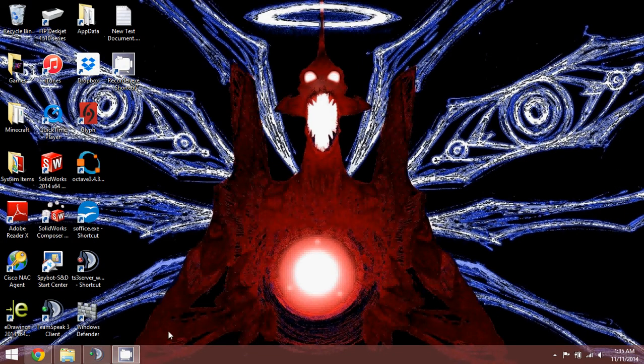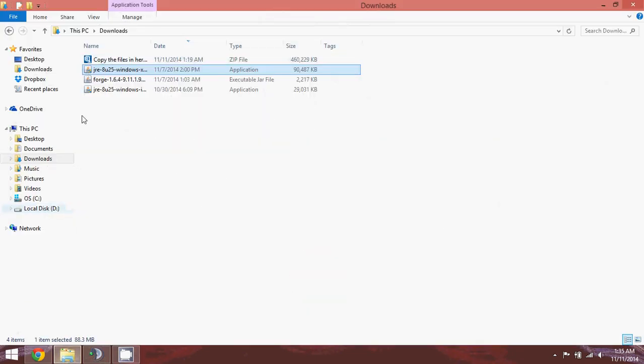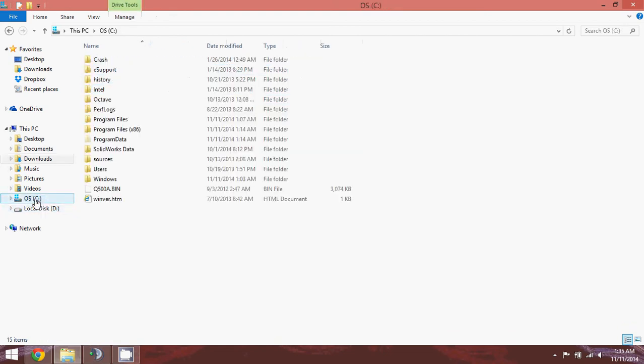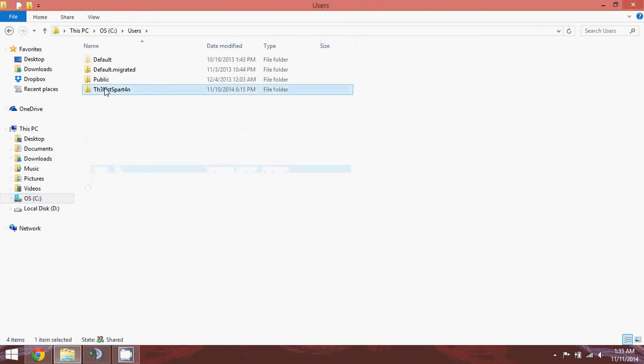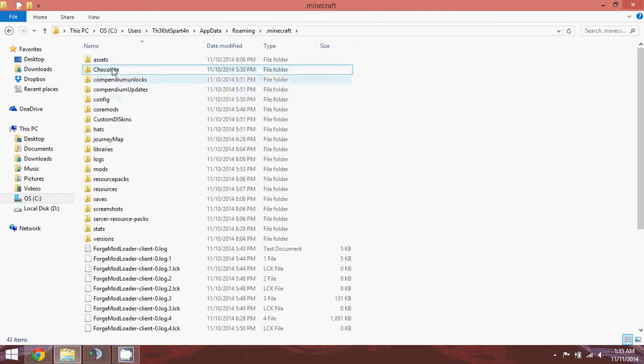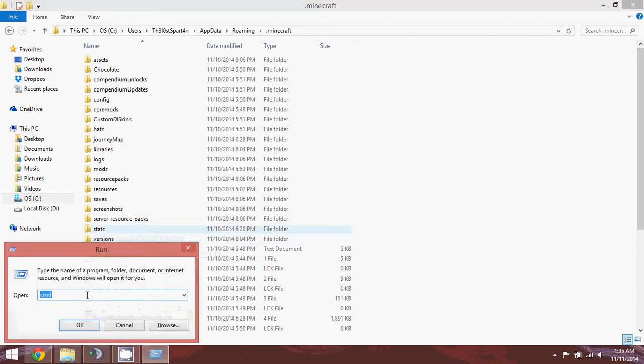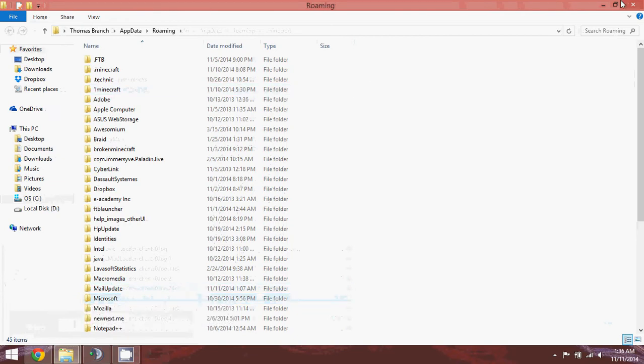So then, once you do that, you're going to start getting into the part where you actually edit your Minecraft folder. Go into your folder. If you don't know how to get to your .minecraft folder, you go to your C drive, you go to Users, you click on your username, then you go to AppData, and then you go to Roaming, and then there's your .minecraft. Or an alternative is in the run command, typing percent appdata percent, like my thing down there is telling me to do, and hit OK, and it takes you to this.